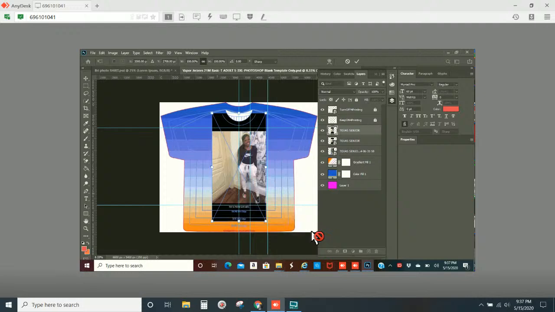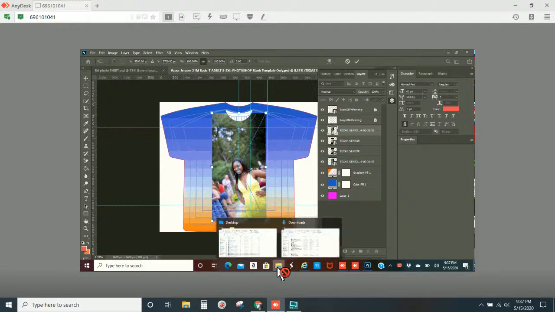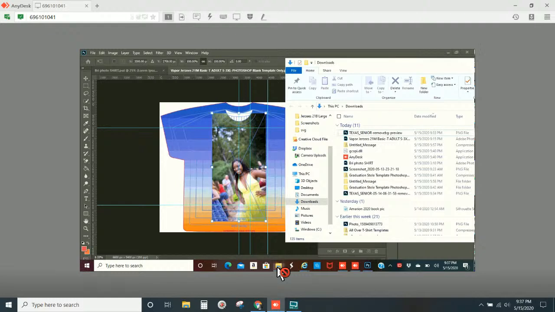It looks like those are the ones with the backgrounds. They might be called PNGs. No, those aren't the right files. So let's go back to the folder. What happened was you have desktop and you have downloads. Where we saved was to the downloads, right? So go to the downloads. There's the G right there. So click, and then click, and then let that go, and drag them over here.